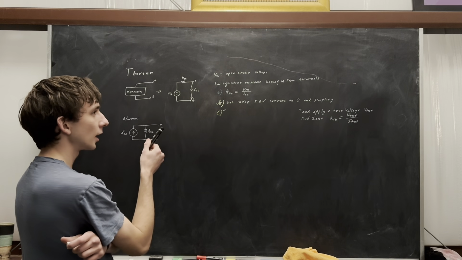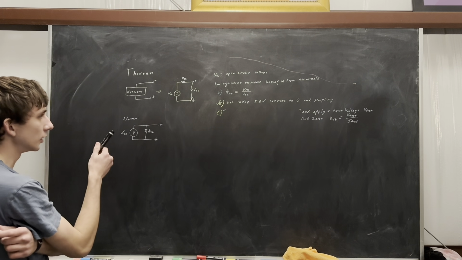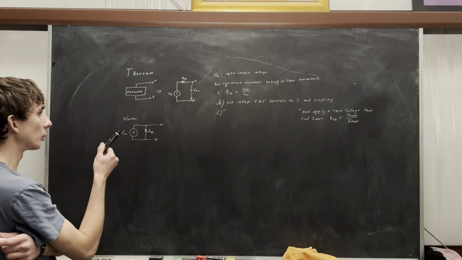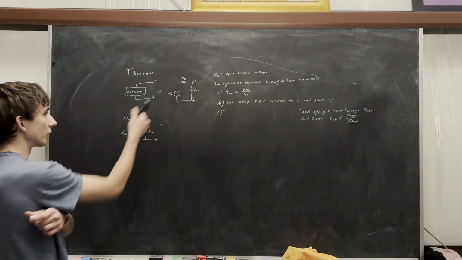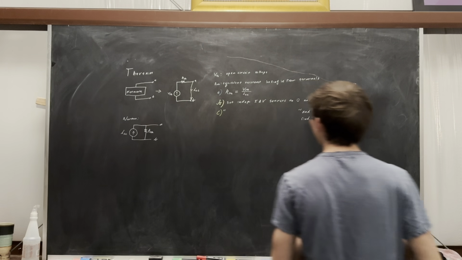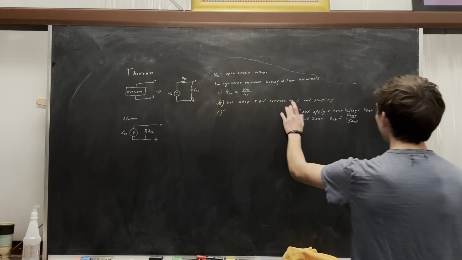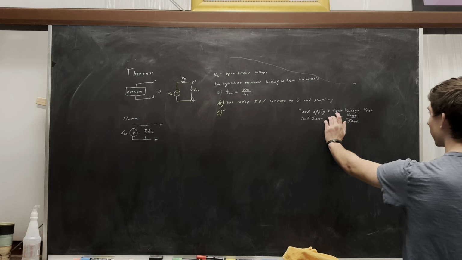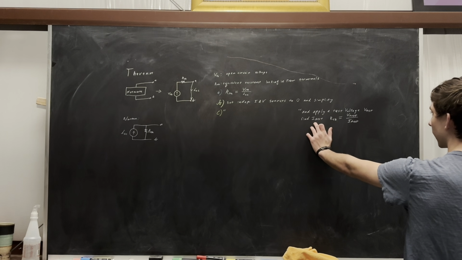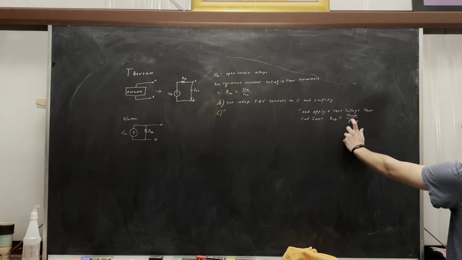If you just have independent voltage and current sources in your network, then you could set them all to 0 and you might be able to simplify it just down to one resistor. That would be R-Thevenin then. If you have dependent sources, then you do the same thing. You set all your independent sources to 0, and then you apply a test voltage, call it V-test, and measure I-test coming off of V-test. And then R-Thevenin would just be V-test over I-test.